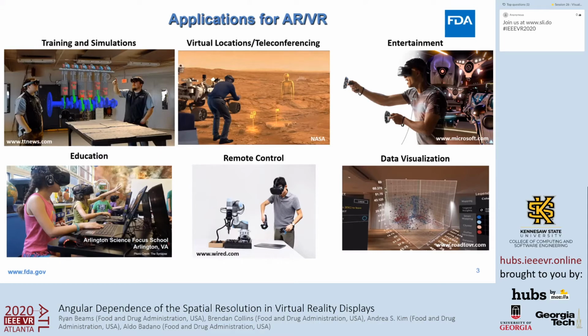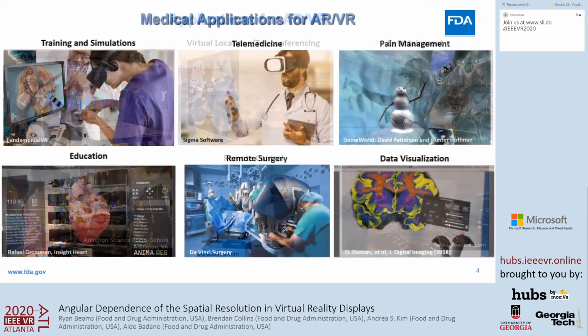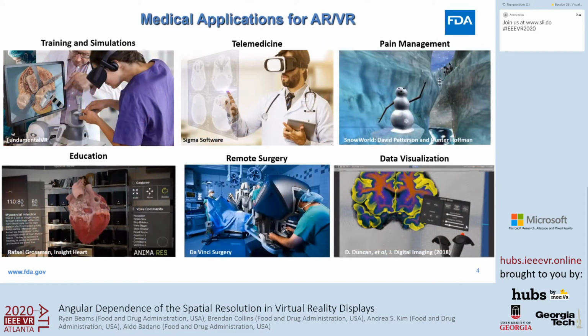And you can think about how you can take any of these applications and translate them into the medical profession. Here, we're looking at training and simulations, education. Telemedicine is an interesting one where you could have medical professionals in remote locations interacting with each other, potentially with patients, and with the same medical data. Remote surgery is also another exciting application for these technologies.